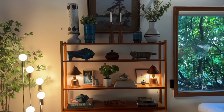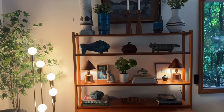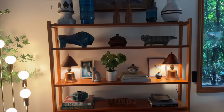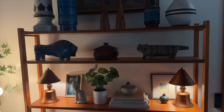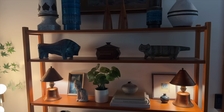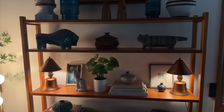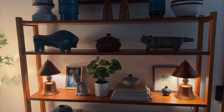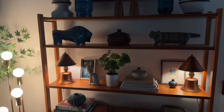We don't have a lot of natural light over here, especially in this corner where we have our bookshelf. So having little lights like this is perfect. You can see up here on the top shelf where the Lisa Larson cat is and the Potosi bowl that they are so shadowed. That shelf is a little bit too short to put a lamp in, but it really lights up these other shelves. I really love having these small kinds of lamps. I think that these copper lamps look perfect here. I think I'm gonna have to keep them. Much cheaper than putting in skylights.